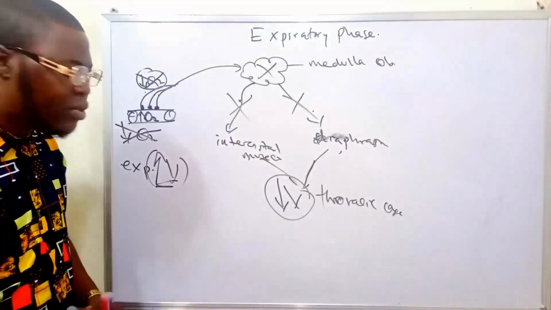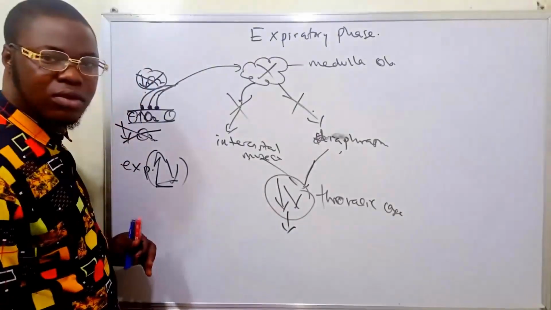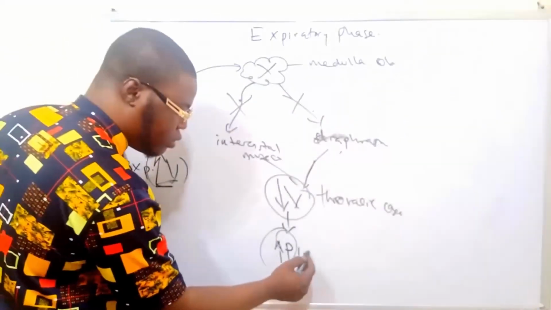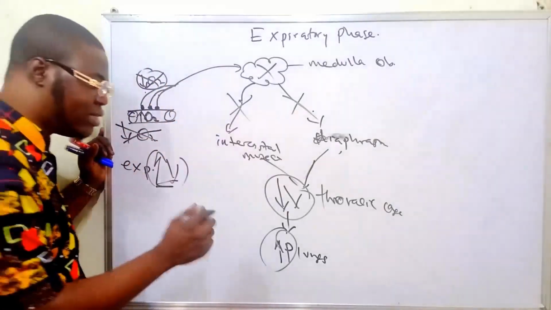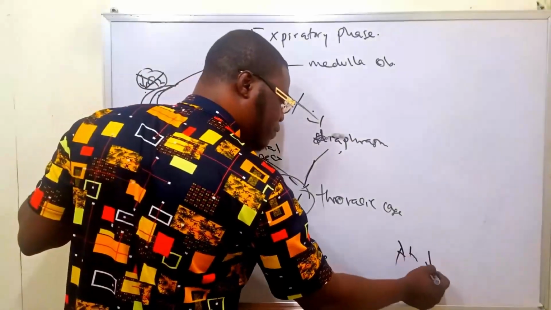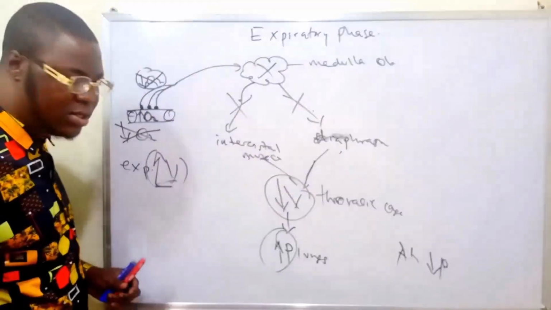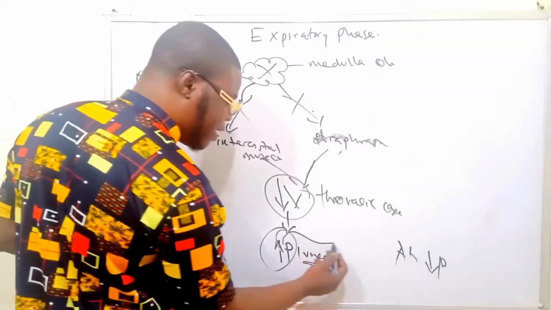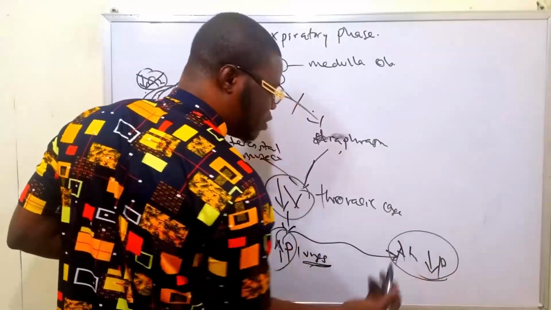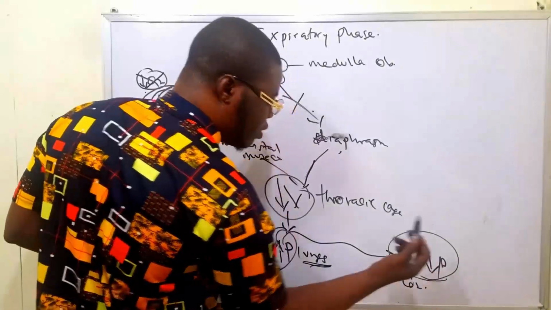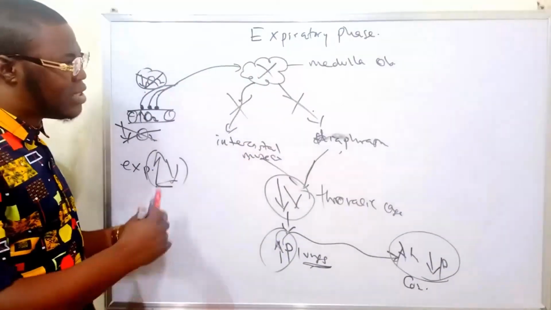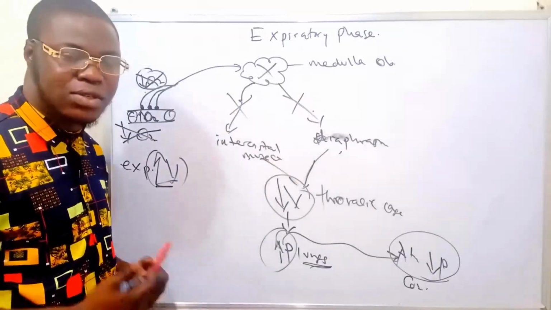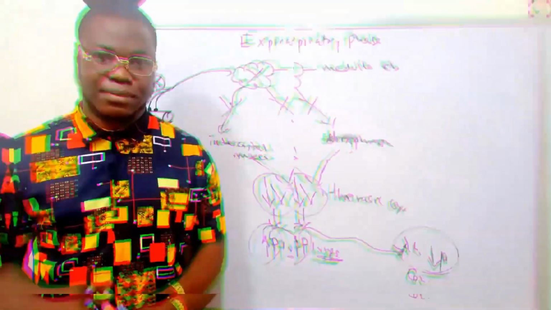And according to Boyle's law, if volume reduces, what will happen to pressure? The pressure is going to increase within the lungs. And once the pressure of the lungs has increased, the atmospheric pressure will be comparatively lower. According to the law of diffusion of gases, gases will move from the region of higher pressure, which is now the lungs, out to the region of lower pressure, and that's the atmosphere. And the gas you are breathing out is CO2. And that is the end of the expiratory phase. You can see we did not waste time on this. But for you to understand it very well, I will come with a diagram and quickly explain it back. So, I'll be right back.